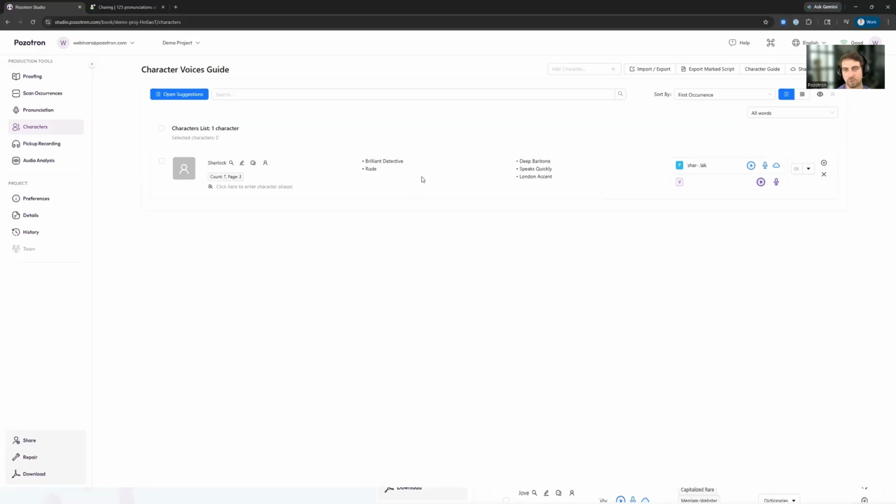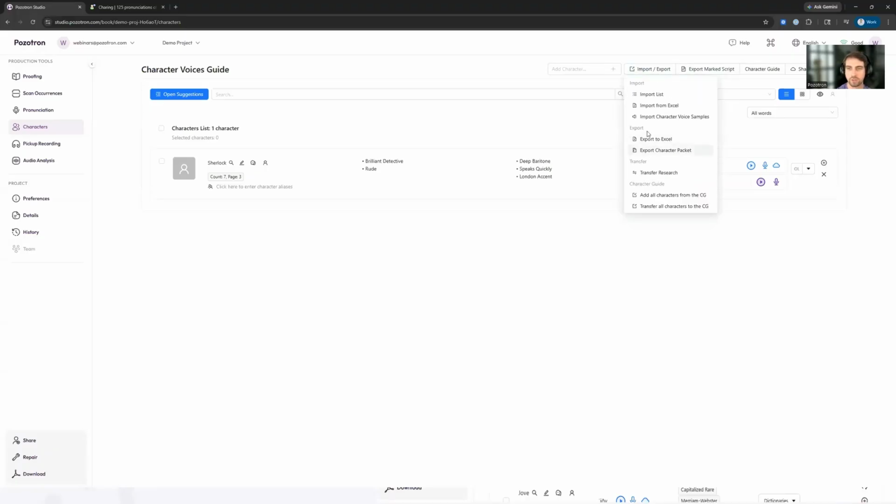And what's really useful about this in particular is a feature called transfer research. So this is useful if you're working on a series of audiobooks where, let's say this was book one, I get all of my pronunciations figured out. I have recordings. I get all my characters noted down in here with their descriptions and their recordings. I can then grab all of this info and move it to the second book in the series.